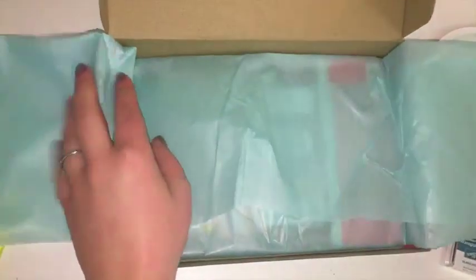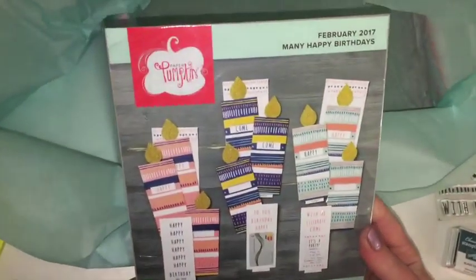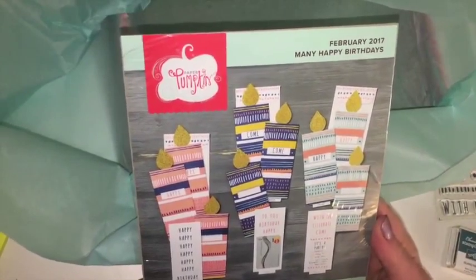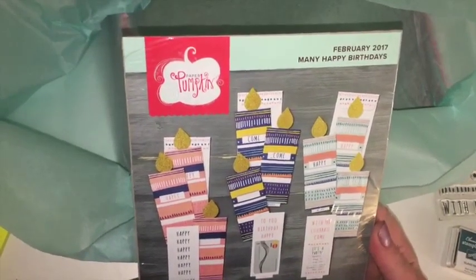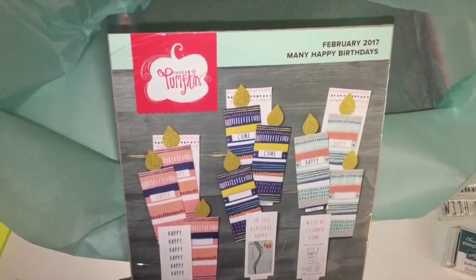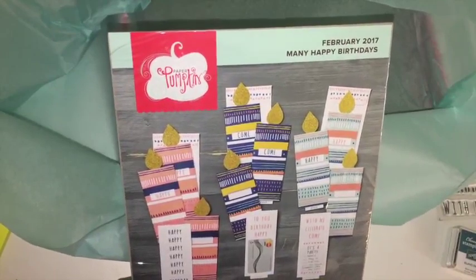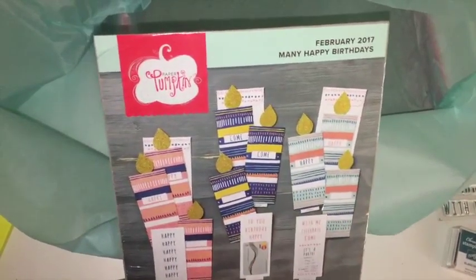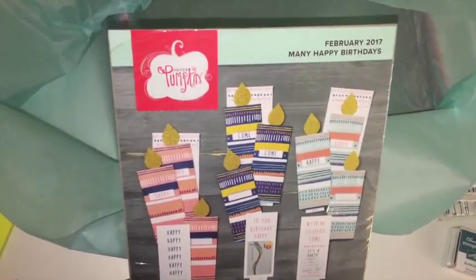Alright, let's see what the actual project is in here in this nicely wrapped kit. Oh my gosh. Oh, look how cute this is. So this is Many Happy Birthdays. So that's the kit for this February. And it looks like really cute cards that hold gift cards in it. Wow, they look super, super cute. So it has 9 candle pocket cards with envelopes. So it makes 9 different cards, but once we look inside this kit, there's always lots of different projects that you can make with it.